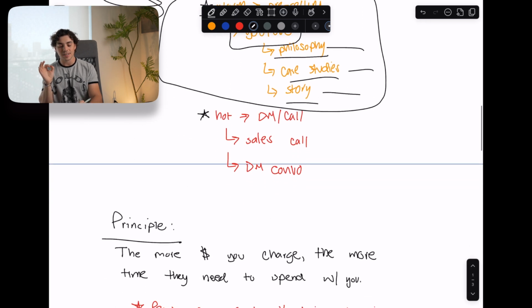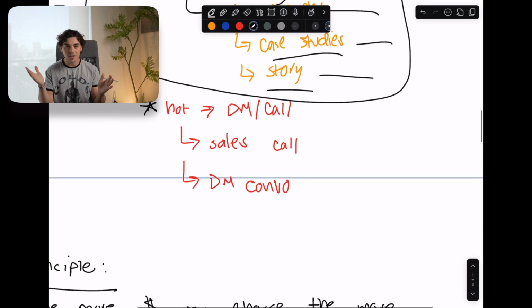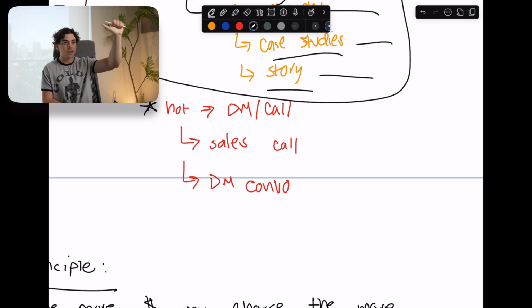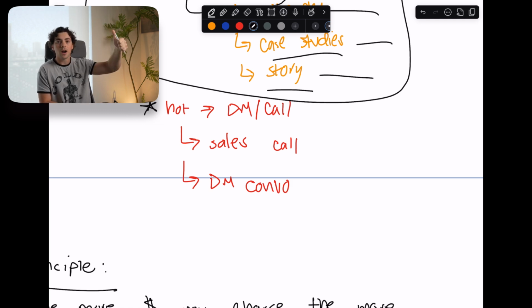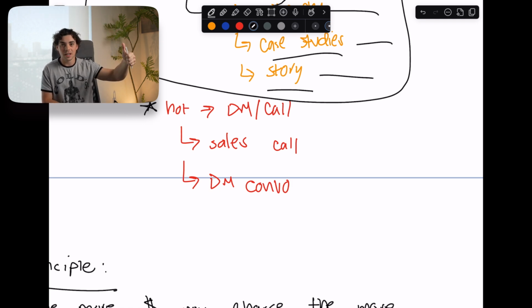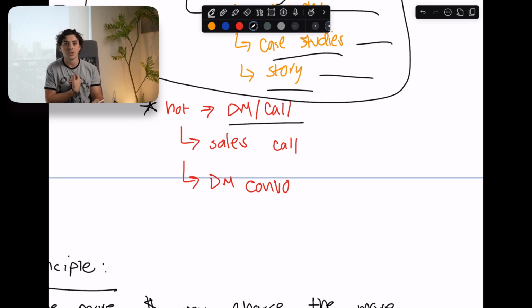The next stage is hot. Very, very simple here. People have already figured out who we were by acquiring strangers via some form of marketing. We then warm them up with a YouTube channel or some form of videos that people can consume that shows them philosophy, case studies, and our story. And then the last step is these people already trust us, and all we have to do is simply initiate a conversation. The way that I do it is through the DMs.